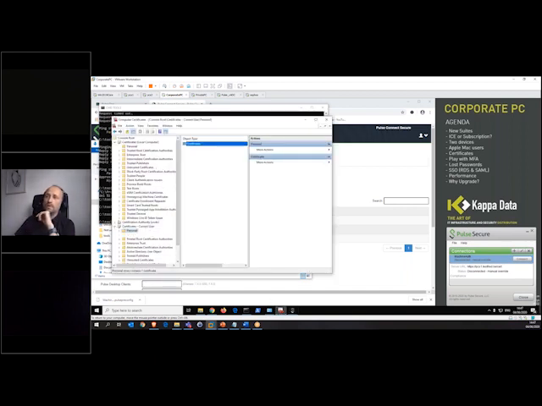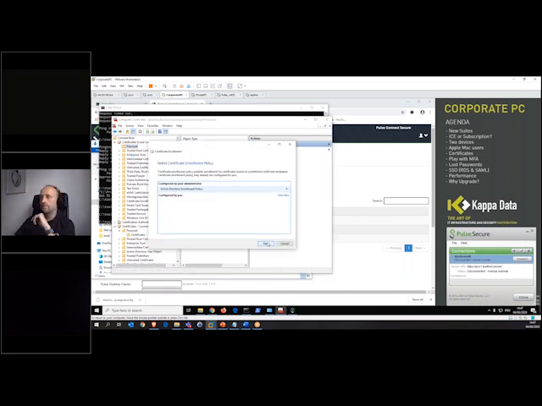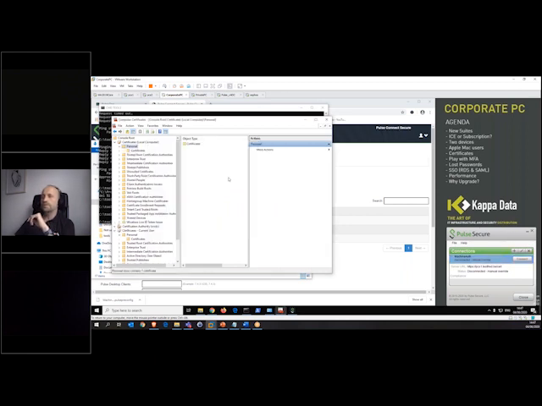Why wouldn't it work? Well, I have my user certificate, but I don't yet have a computer certificate. So I have to do all tasks. I'm in the computer part, request new certificate, pretty much the same as for my user, except for now I will select computer. Ignore the other one. Voila, and we have now a computer certificate. We could now reboot and have a connection automatically. That's all we need to do, and we are up and running.